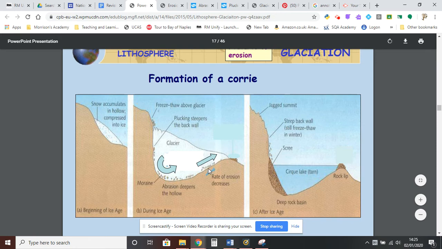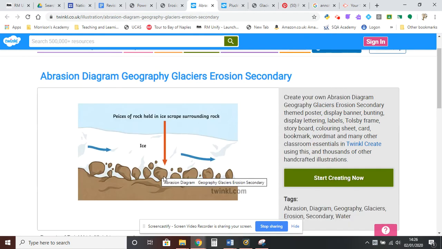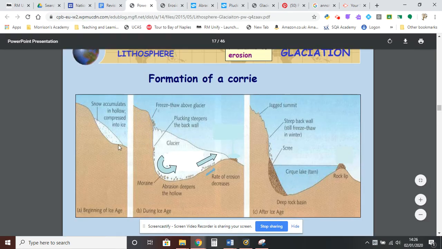So that's abrasion. Plucking is actually often how those rocks enter the glacier, and this is where the glacier freezes around rocks, freezes itself to the rock and rips the rock up. So they're connected. When the glacier freezes to the rock, it rips the rock up, and the rock is then contained in the glacier here. And as the glacier moves, it scrapes that rock along the base of the mountain, hollowing the mountain out further. So we can see here, our little hollow has now become a much deeper hollow because of plucking and abrasion.